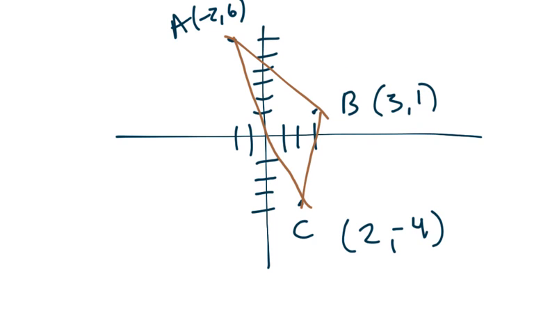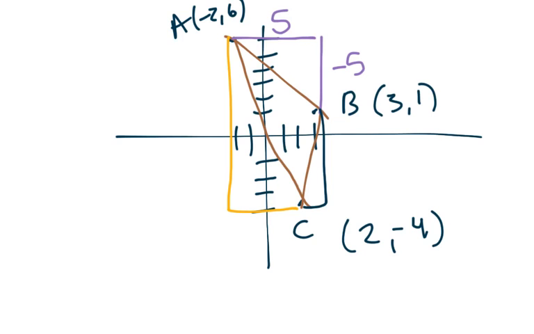So if we look at this one, we'd want to double check to make sure these are not right triangles. So I'd make those triangles, and we'd use those to measure our pieces from those vertices. Actually, let's do that. Okay, so here would be 2 and 3, so that would be a distance of 5. Then going down would be negative 5. Okay, then on the other one we'd go down 10 if we counted, and then we'd go to the right 4, and here we'd go over 1 and up 5.